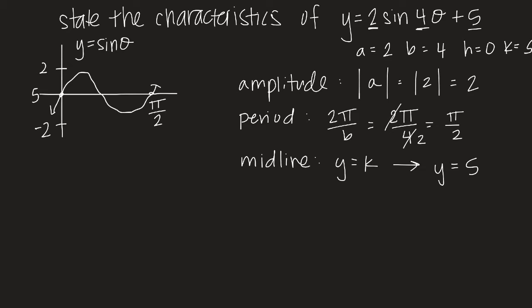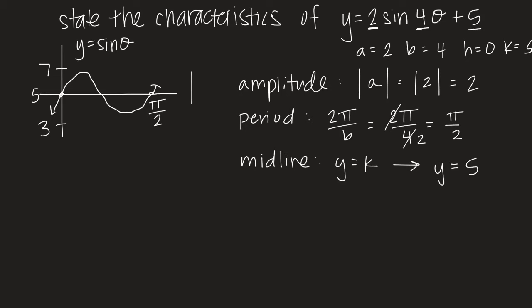That's the midline. And make sure to put y equals because of the equation of a line. Since we shifted up 5, then everything's going up 5. So that means this highest point, instead of 2, it's shifting up 5. I'm just going to erase it. And it's going to become, let's see, it was 2, it's moving up 5, so now it's 7. And that's going to help us with our range later. And then this lowest point at negative 2, that's shifting up 5. So I'm going to erase it. If it was at negative 2 and now it's shifting up 5, I'm going to do negative 2 and add 5 to that. And now it is at 3.